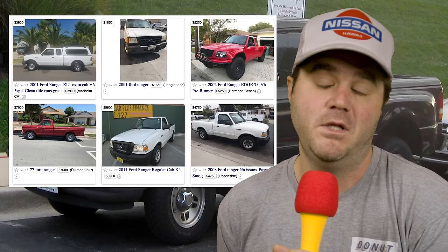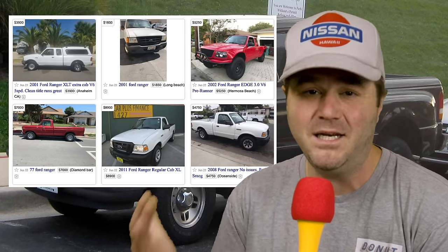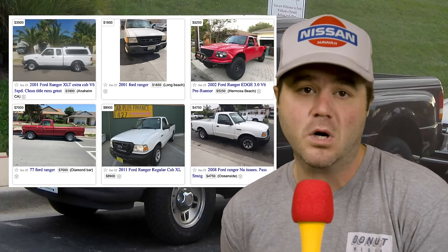But we had to bring this truck back because it is such a great choice for a first car. You can pick these up for a couple grand in good used condition. They're easy to work on. Tons of room in the engine bay for you to get in and mess around with and get your knuckles all greasy. And of course, you got a handy dandy truck bed for doing some truck things, if truck things are the kinds of things that you want to do.